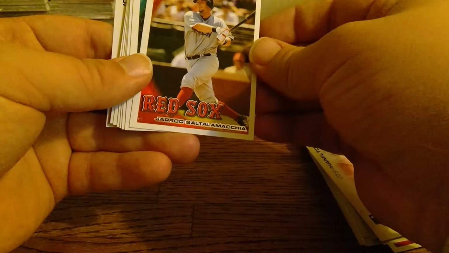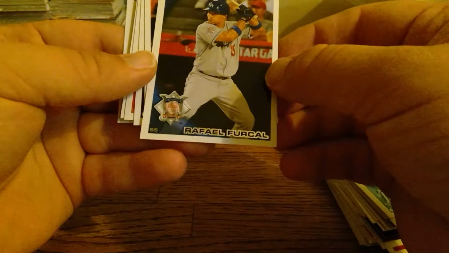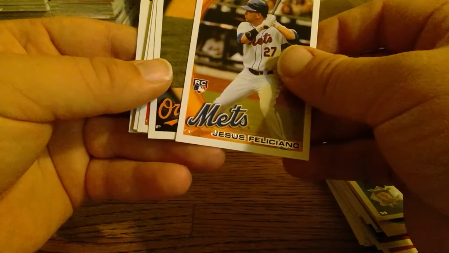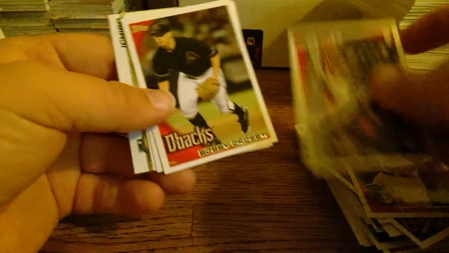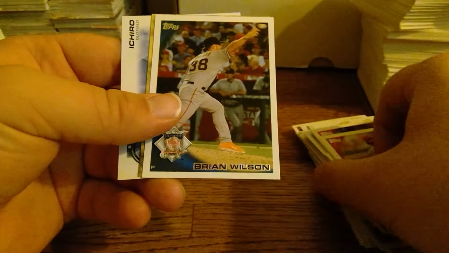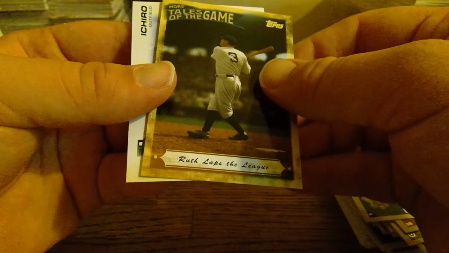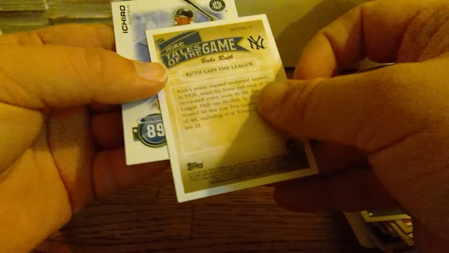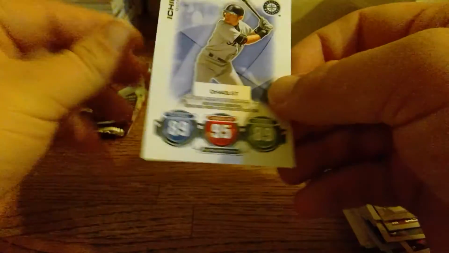J-Rod, oh, Saltalamacchia, John Baker, Rafael Furcal, Jesus Delgado, rookie. Alfredo Simon, Carl Crawford, Luis Atilano, Bobby Crosby, Alberto Callaspo, Ryan Wilson. We've got a Tales of the Game. Ruth laps the league. So it's kind of interesting. I wonder what kind of insert set that is. And then we got an Ichiro.